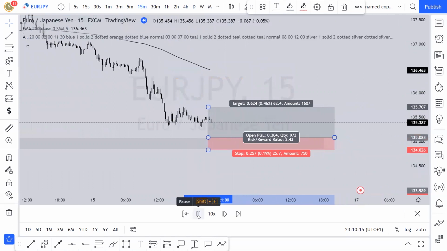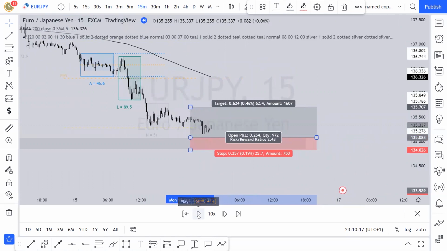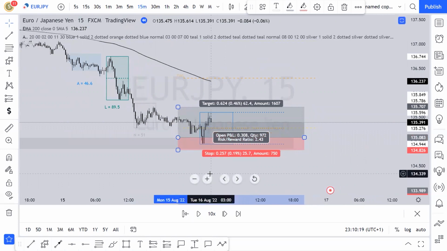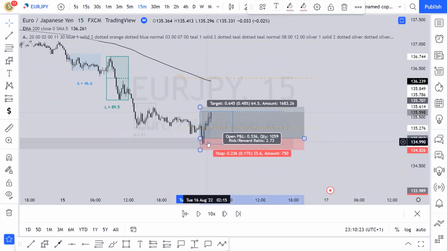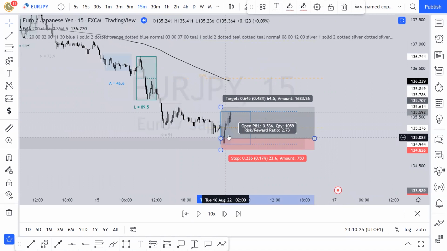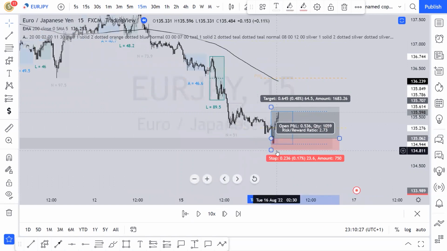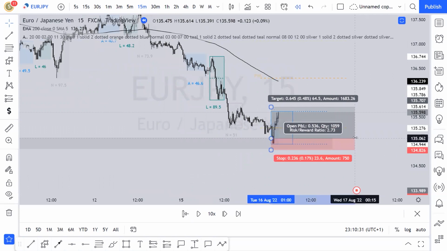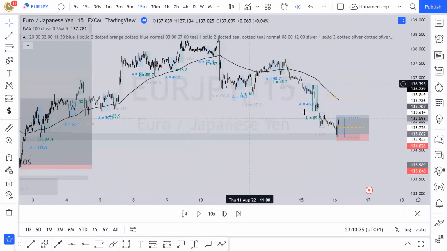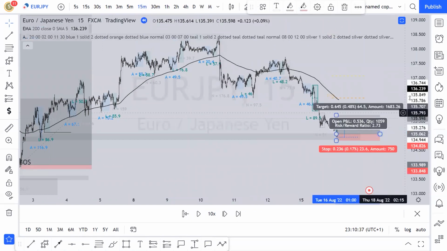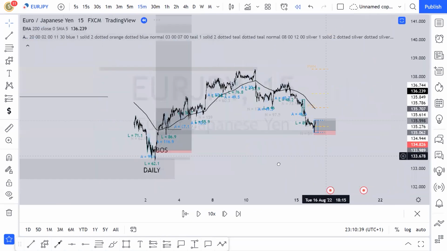And of course, price came there. So price mitigated my zone. Very nice. Even though this activated during the Asian session, it doesn't matter. I told you that in all of the reasons that I gave you to enter a trade, structure is still king. Mind you, I told you that there are several other trades I took, but I'm just focused on the swing, right? So this was the next catch point of my trade.